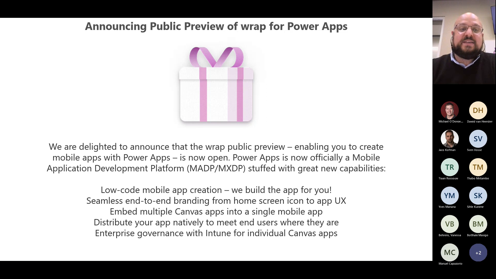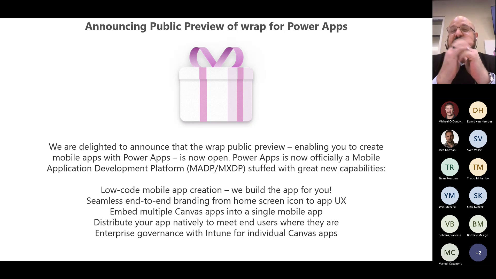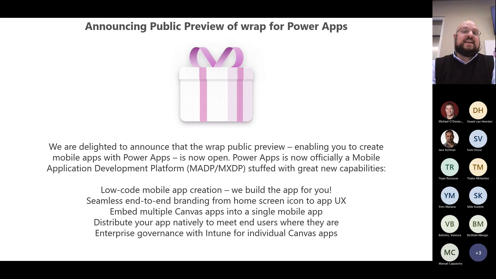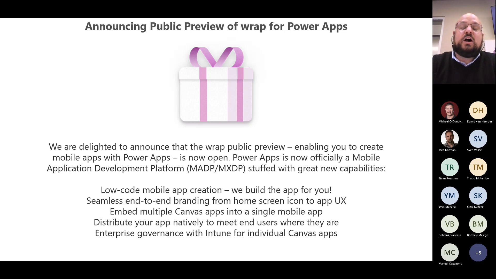The public preview of the wrapper for Power Apps is now available. This means you're able to take your canvas apps and publish them to various app stores, which helps improve application development. One important thing to be aware of: this doesn't negate the requirement for a Power Apps license. It's essentially wrapping the application and giving you the ability to publish it on app stores — you can distribute it through Intune or whatever MDM solution you're using. You would still need to log on and have a license. In March we announced the same for portals.